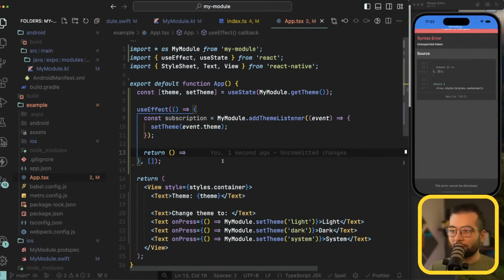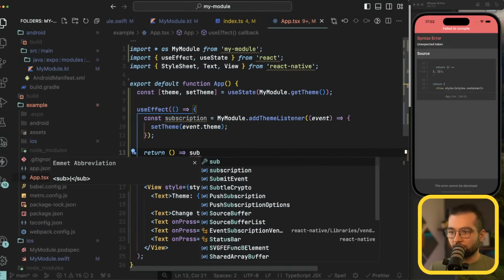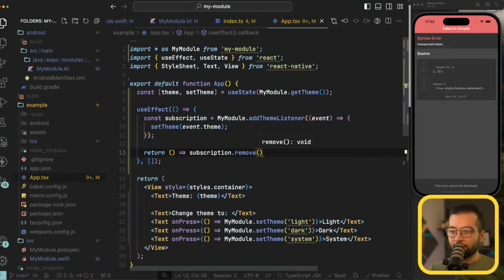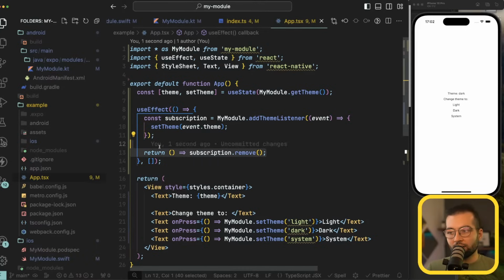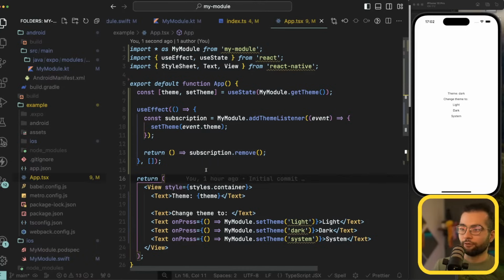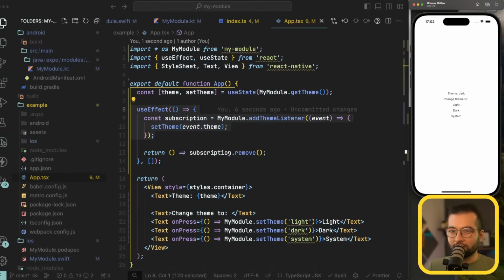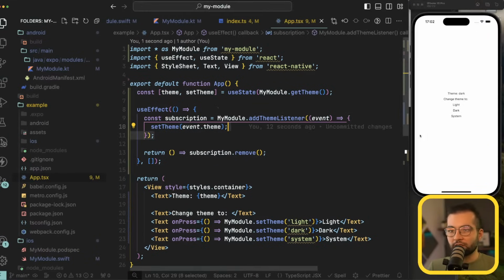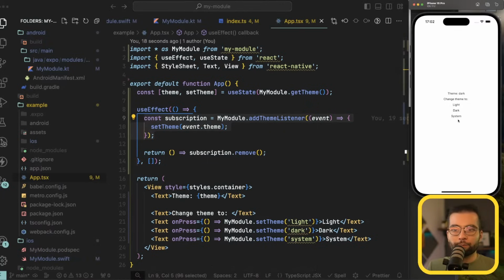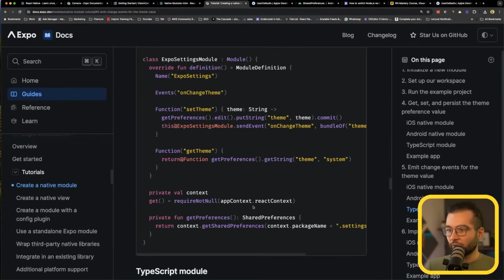So I'm going to return a function that will call subscription.remove. This way we make sure that we don't have memory leaks when using our application. When reloading, the subscription is going to be removed, and then when we mount it, it will be created again. Perfect. So far it's going well.